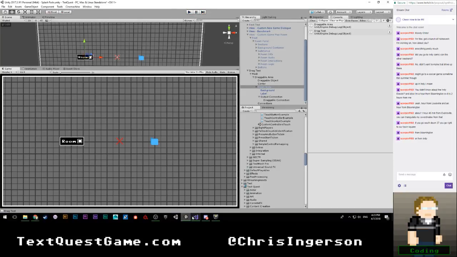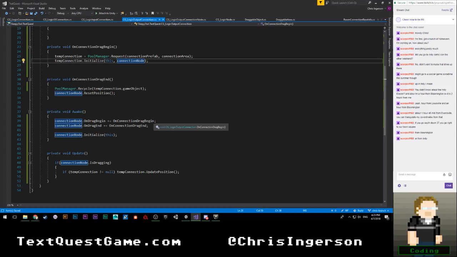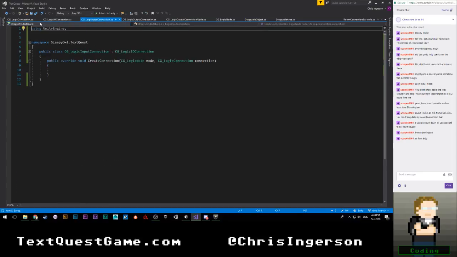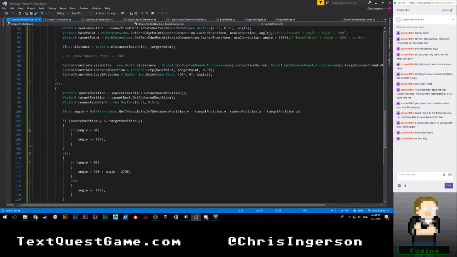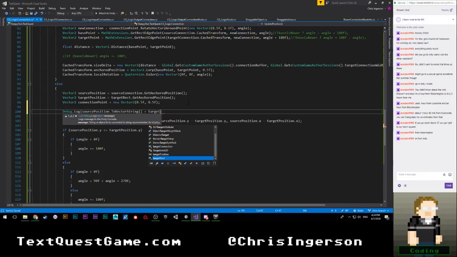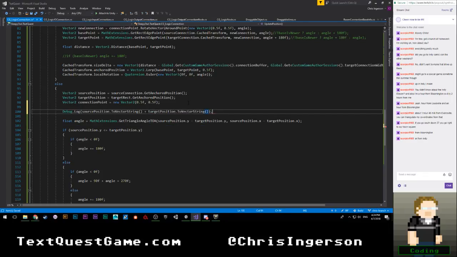Okay. Oh, come on! And you know the cruel thing is I can't even pause it to see where it thinks it's going! I love it. So it is quite clear to me that that is not giving us the correct output. So let's go ahead and log that connection, what it thinks those values are. Let's say Debug.Log sourcePosition.ToString plus targetPosition.ToString.